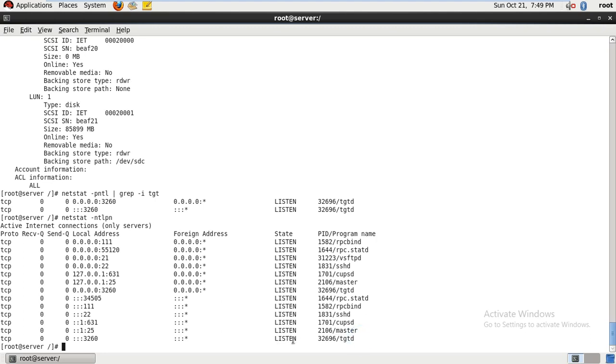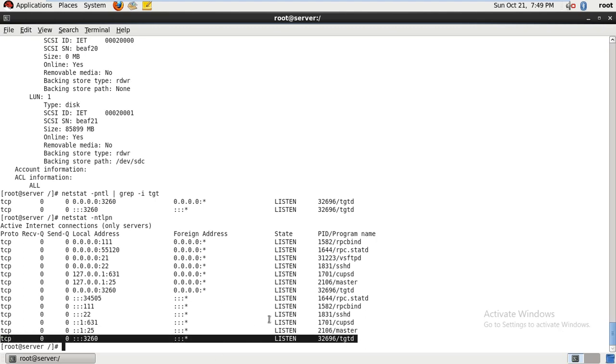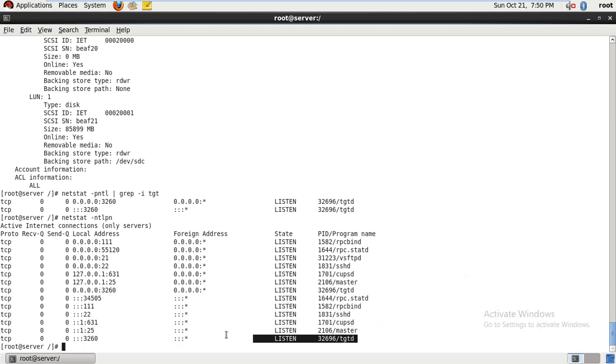Whichever mechanism you configure, its port will show at the extreme end. In real time, n number of ports will be running, so you need to check from the end so that you can get to know. If you check from the starting, it's a waste of time. So this configuration is done and the port is listening, the port number is 3260. Listening means it's up and running and working fine.